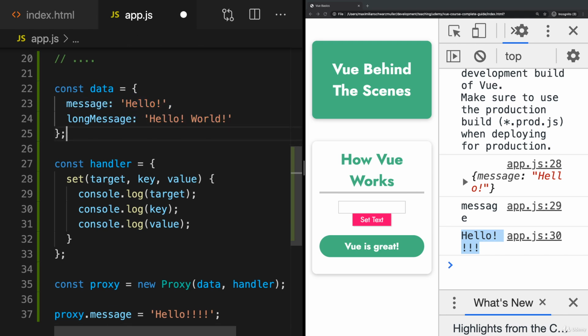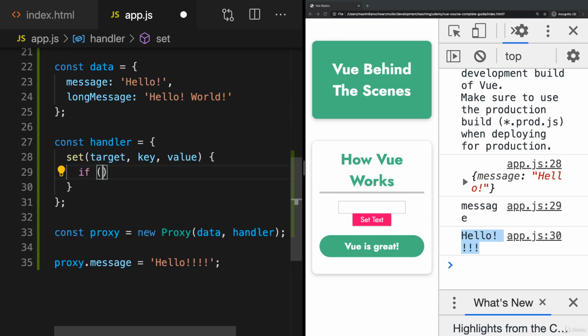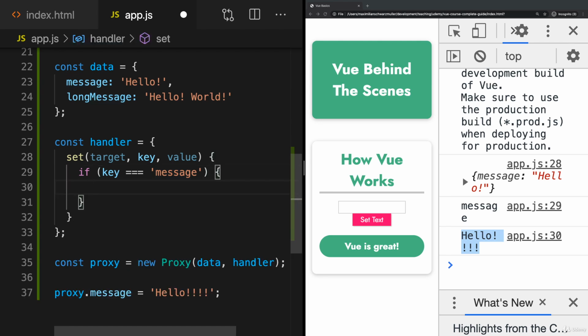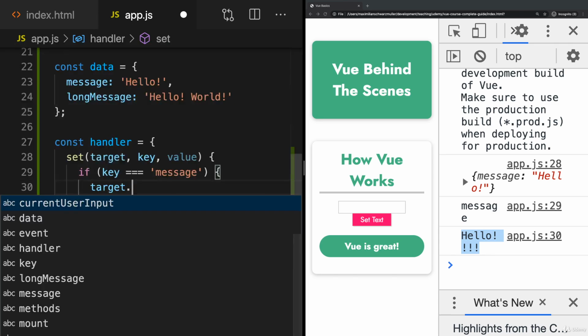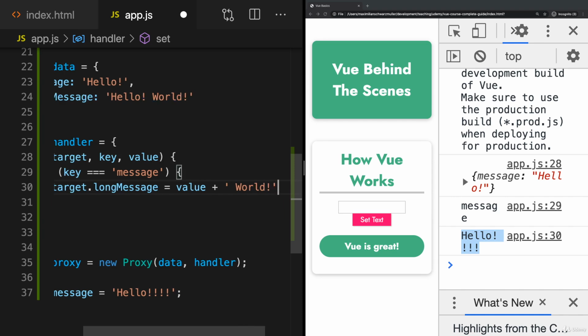Now, by using a proxy and setting up such a handler with a so-called set trap, we can implement this. We can check if the key we're setting is message. So if we're setting the message property, and if we do, we want to set target long message equal to the new value we assign for message plus world.